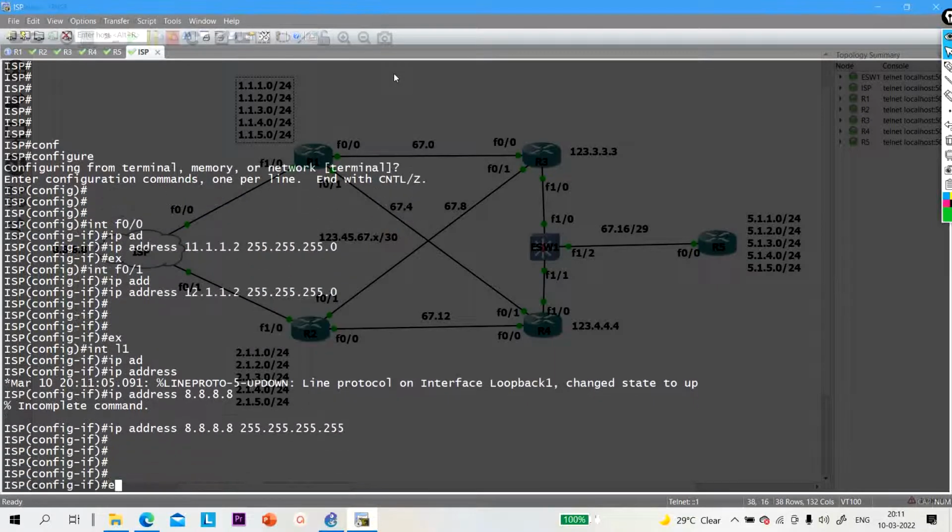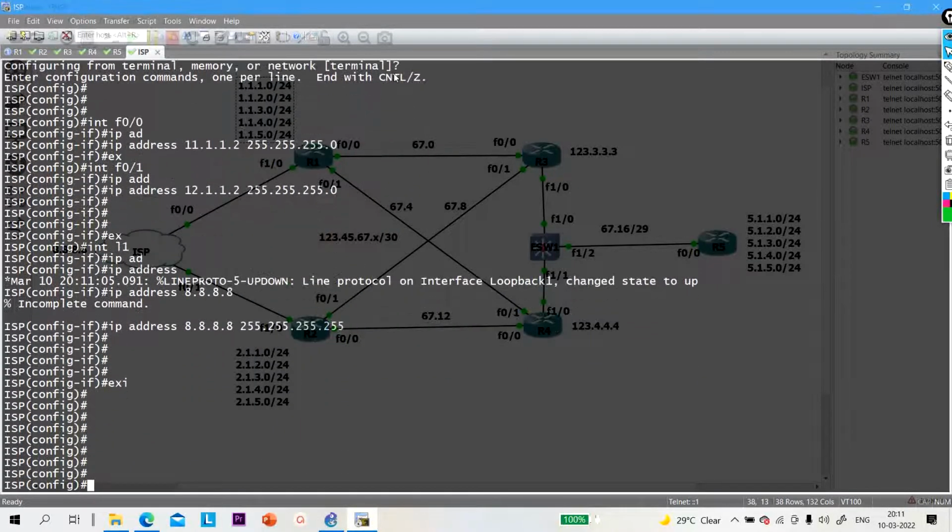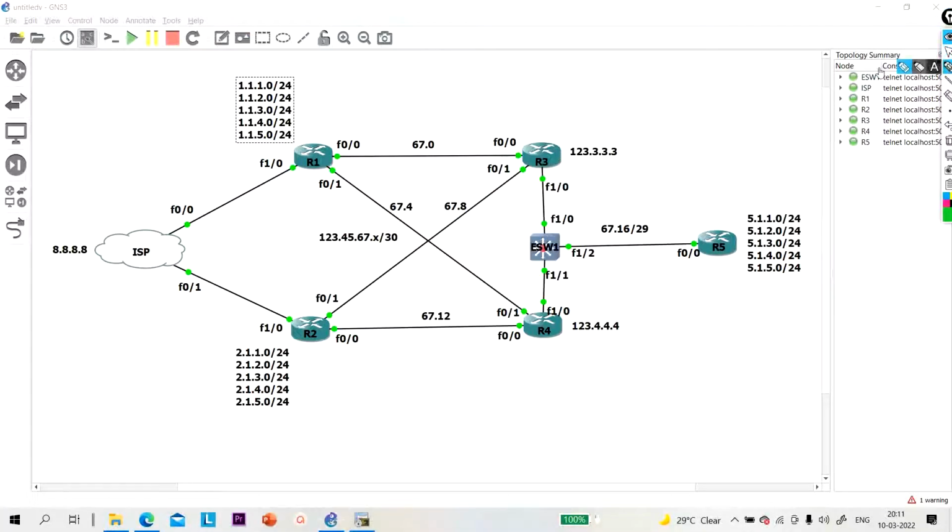255.255.255.255. Okay, so actually guys, here I am running which network? Here I am running 11.1.1.0. Here I am running 12.1.1.0.